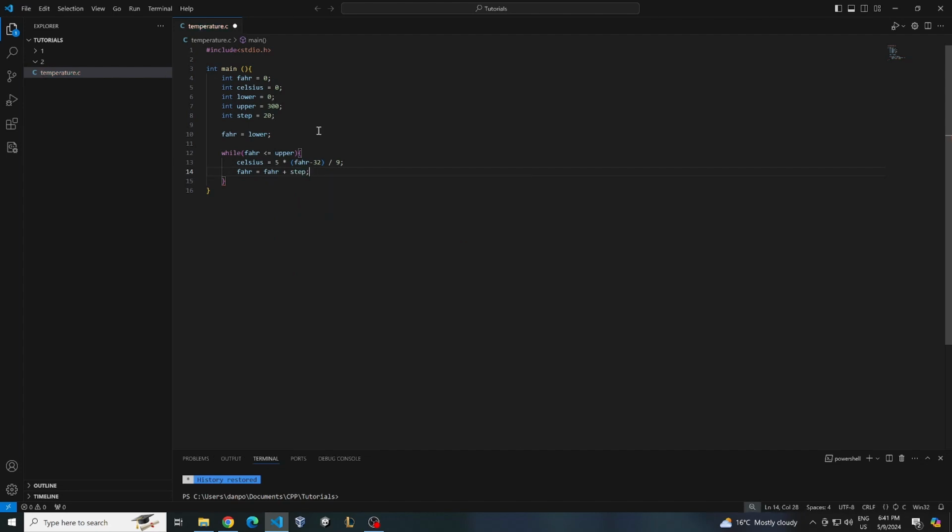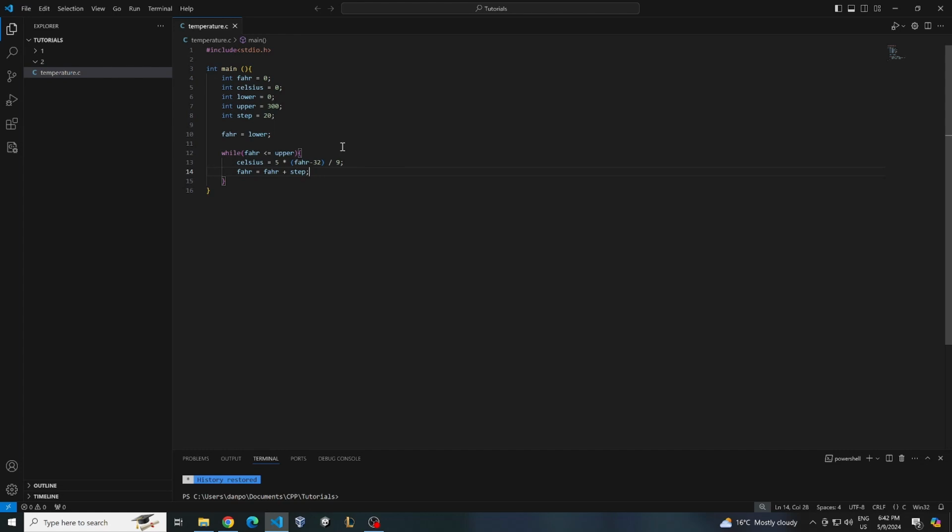All right, let's recap what we've done so far. We've declared some variables of type int. An integer is just a whole number, and we've set our Fahrenheit, our Celsius, our lower bound, our upper bound equal to 300, and our step equal to 20.